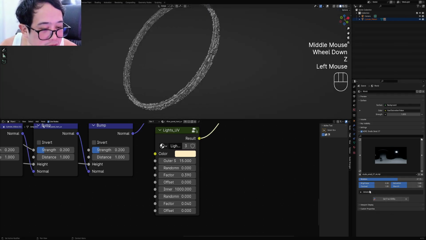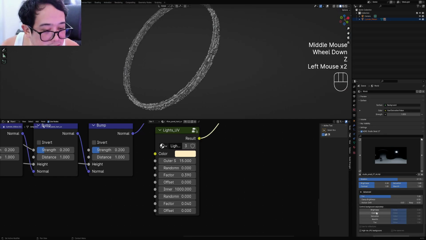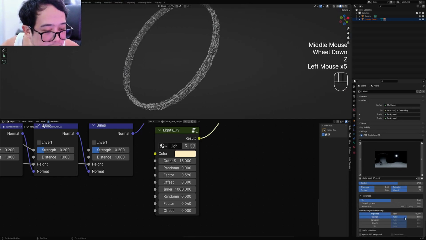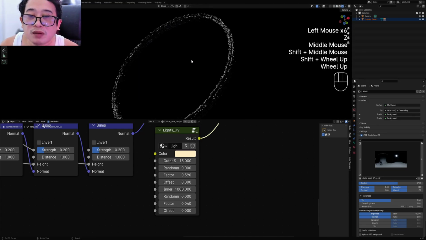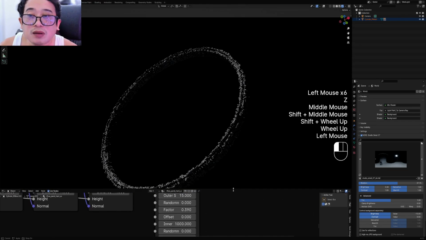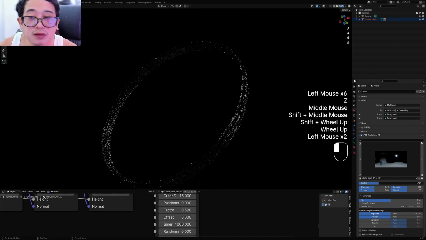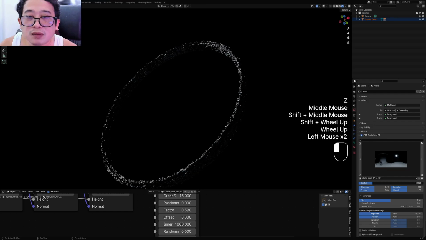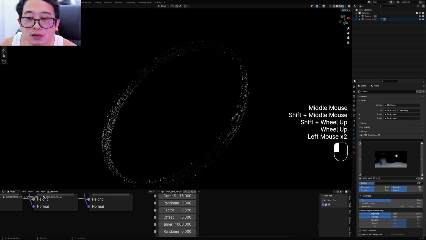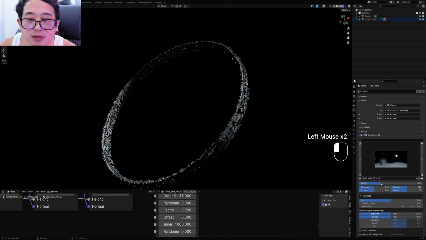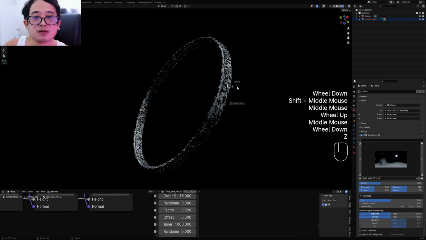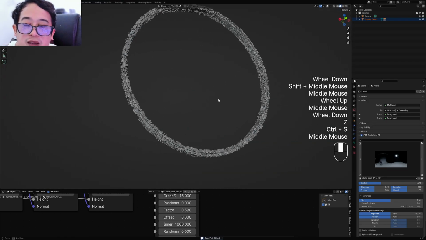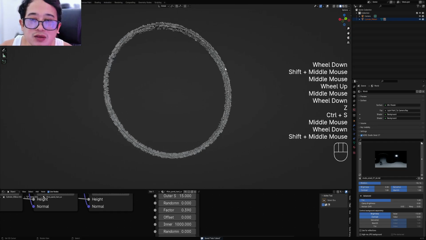I'm going to set this to darken the HDRI. Let's set a secondary star.